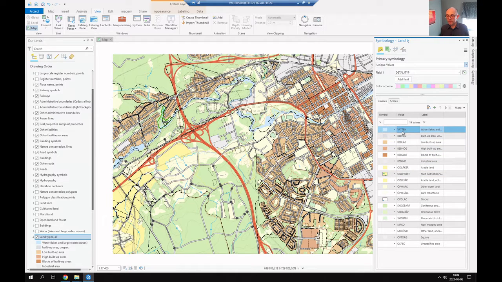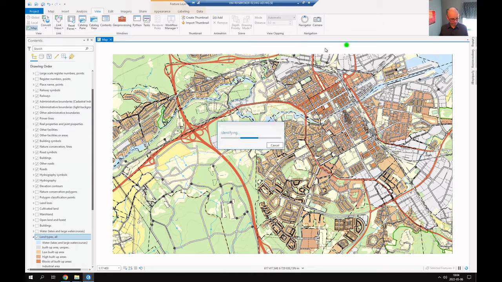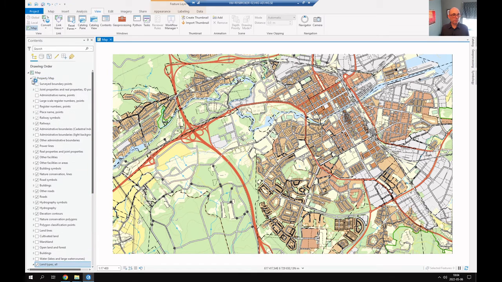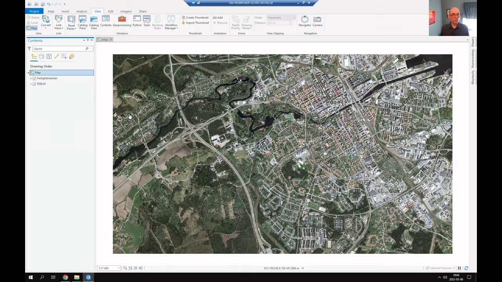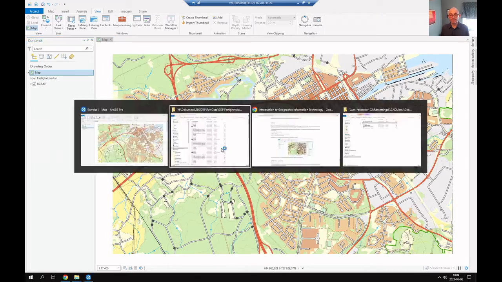So it finds all the objects that are called vatten and then colors them blue and then calls them water. Simple. That's how this works. You can use the Swedish or the English, whichever you prefer. You can then remove that if you don't want it. It's entirely up to you which you want to use.